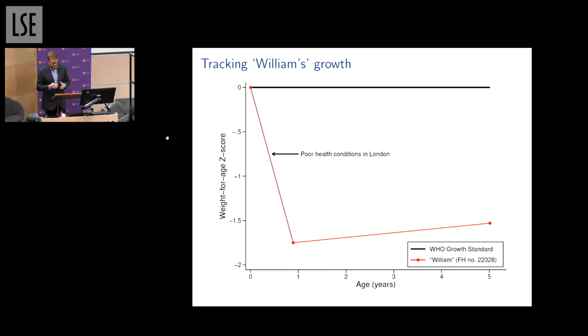If we look at the conditions in infancy, what's going on when William's really falling behind the standard here, you can see there's a big difference. So in this period, William's living in central London, right, in Red Lion Passage. We know that his mother breastfed him for 6 months, but he was weaned before he entered the foundling hospital. And so what that means is that he was being exposed to contaminated milk and food. The milk in London at this period was horrific, right? There's a paper about it called White Poison. It was adulterated and very problematic, full of bacteria.